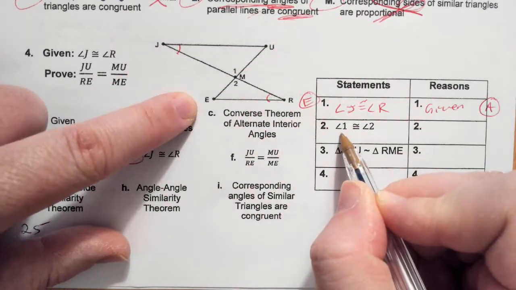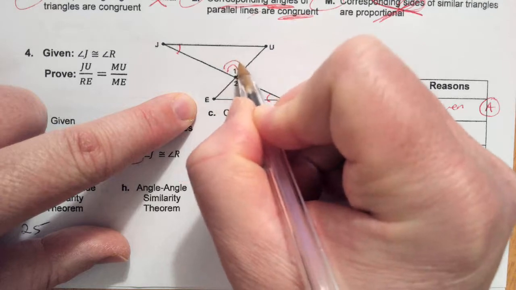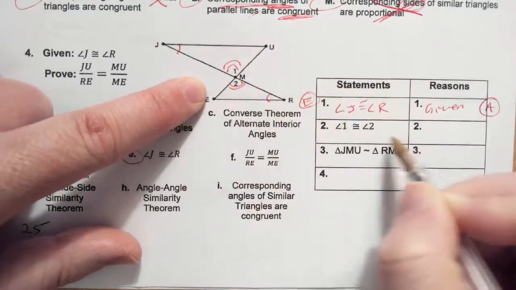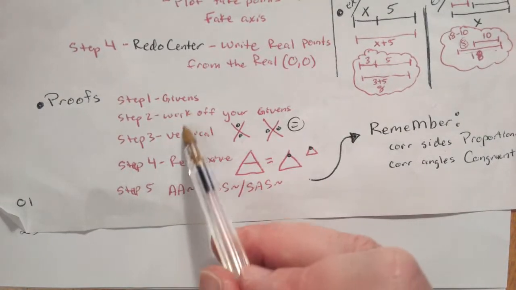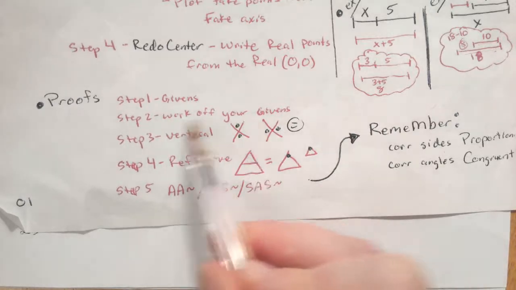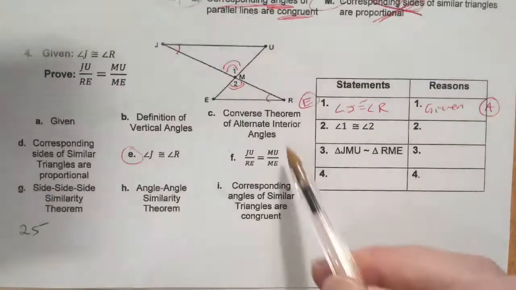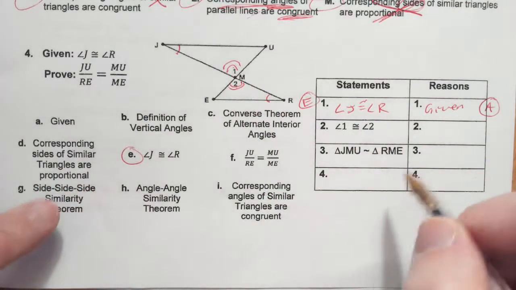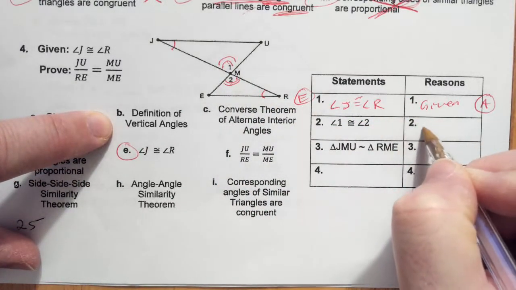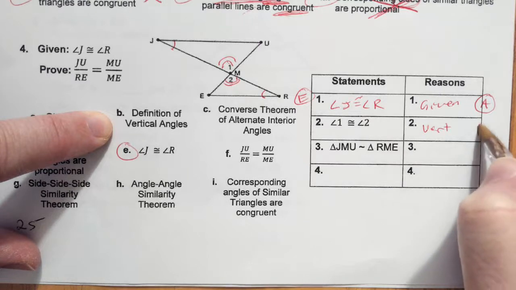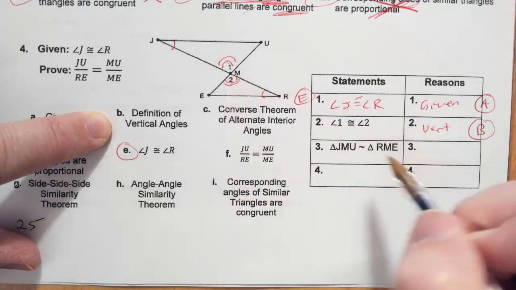Awesome. Then they say angle 1 is equal to angle 1. All right, so we're going to put a double because the singles are being used. So put a double. Now why is 1 equal to 2? So if you just keep following the steps, we already did our givens. We worked off our givens. Oh, look, we can do vertical now. Oh, that's exactly what we're doing, vertical. So angle 1 is equal to angle 2 because they are vertical angles, which is B. And you keep marking it.